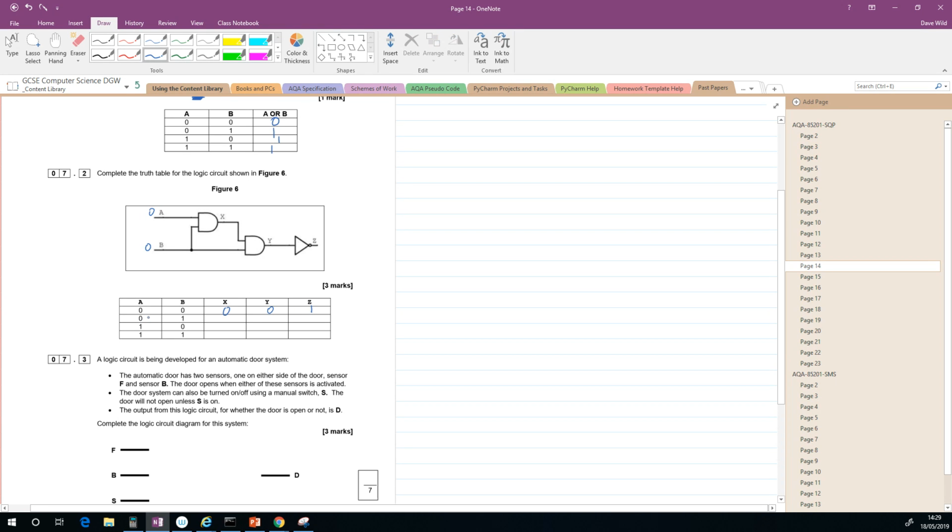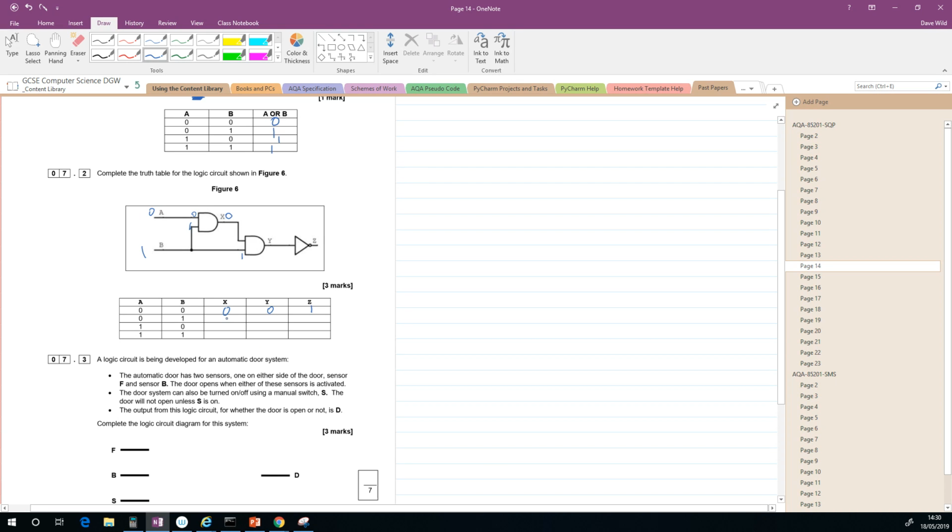What about A is 0 and B is 1? Let's have a look at that. So if B is 1, there's a 1 that flows through here. This electricity, Y, goes all the way through here. There's electricity flowing up to there. There's no electricity here. So we've got 0 and 1 here. And this is an AND. Well, both of these need to be a 1. AND requires both inputs, this one and this one, to be a 1. So this is a 0.